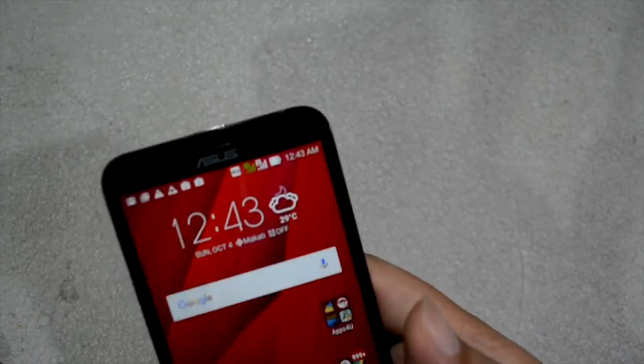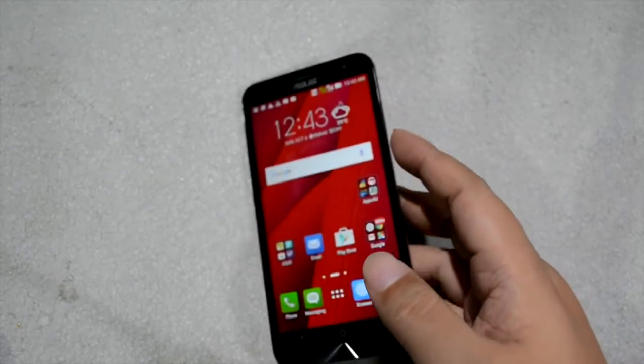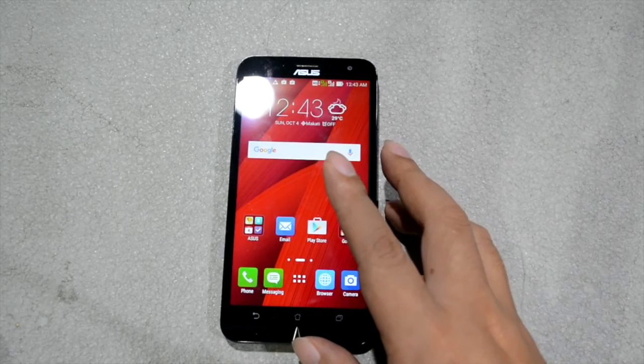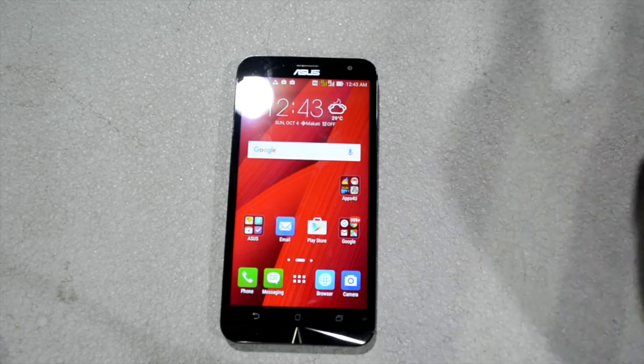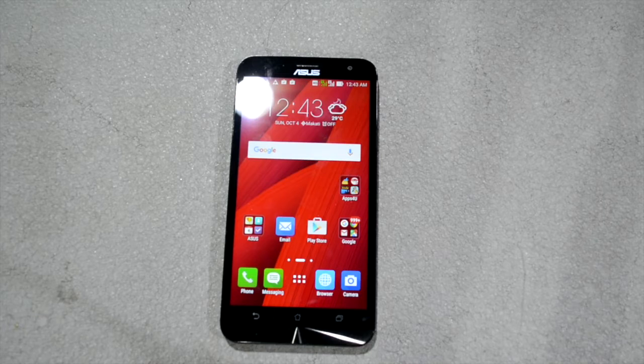Anyway, the Zenfone 2 Laser, 5.5-inch, is priced at 8,695 pesos. This is a very affordable smartphone. If you want the 5-inch, similar specs, smaller display, it's 7,695. Actually, ako mas pipiliin ko lagi yung 5.5-inch, unless ayaw mo ng phablet size. If you're okay with a smaller size, get the 7,695. But if you want to do more, if you want to play better games, use this one instead. Mas maganda to gamitin. Maganda naman kasi talaga.